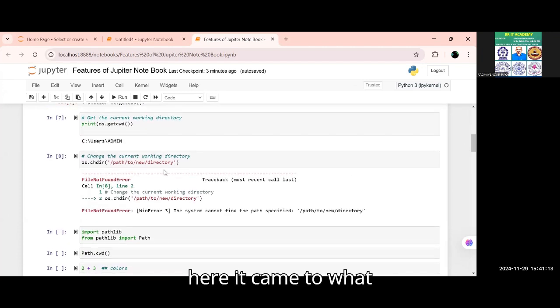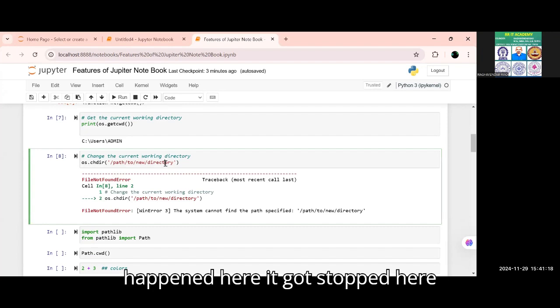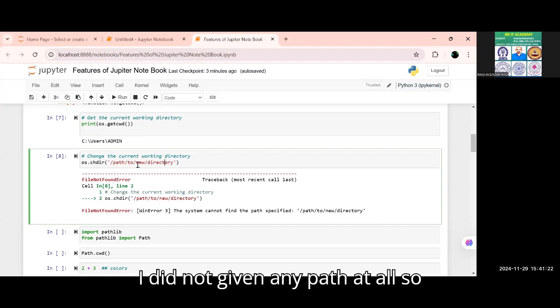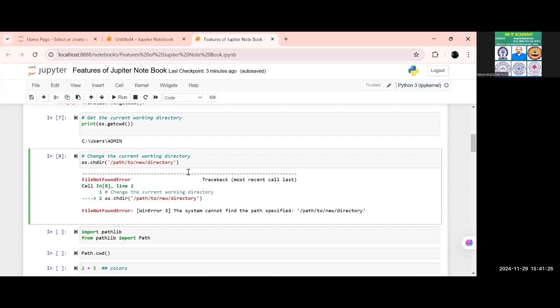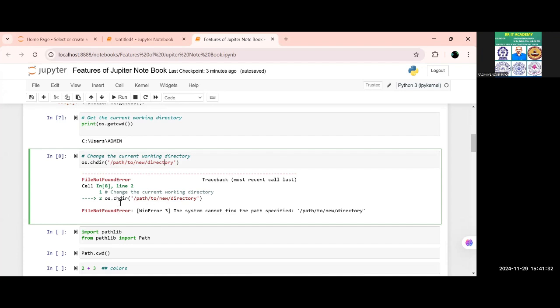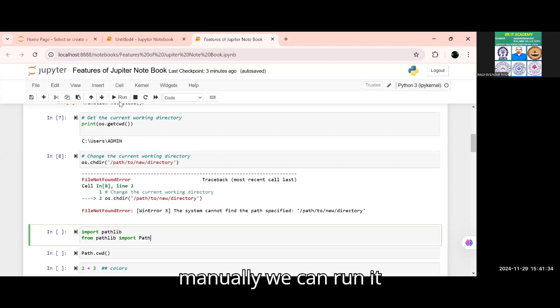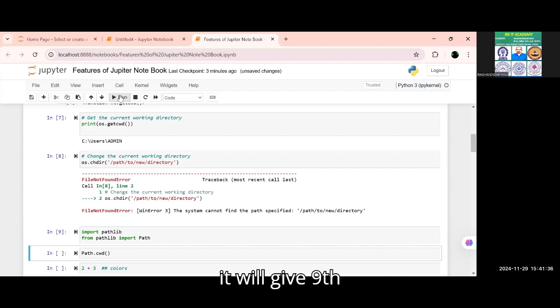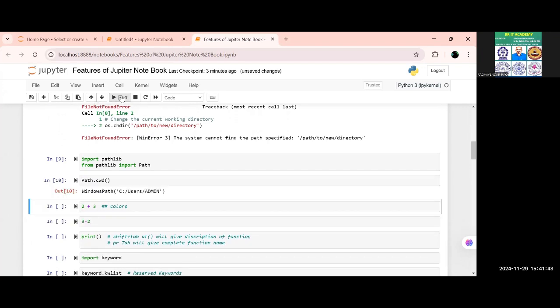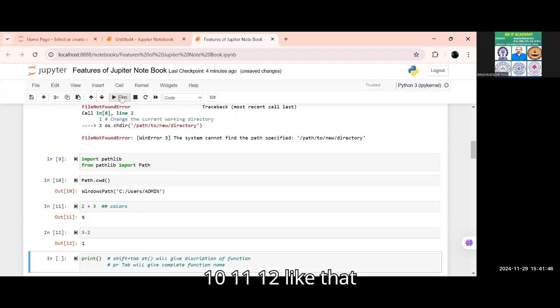Because it got stopped here, since it is wrong. I did not give any path at all, so as it is wrong, it stopped here itself. From here onwards we have to run manually. It will give the ninth, then 10, 11, 12, like that.